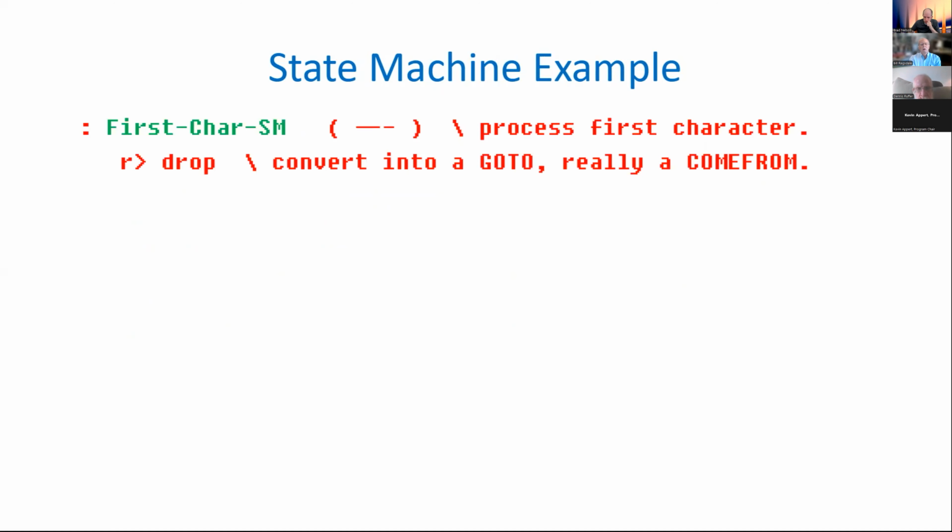So now this code sequence is on its own. It's an orphan. It has no place to return to. It can only execute ahead. Now we'll do in-character. In-character fetches the next character from the input stream, brings it to the stack, and increments the pointer to the next character.